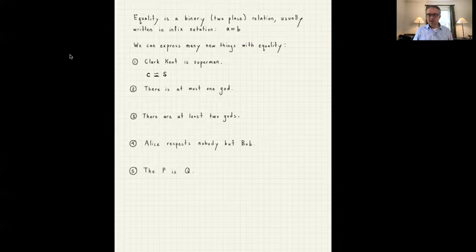Let's start with the sentence, there is at most one God. Here I'm going to take being a God to be a predicate, a property that something can have. So I'll introduce a predicate symbol, G, and I want to say there is at most. Now notice that's very different from what we've said so far with our quantifiers. The existential quantifier says there is one or more. The universal quantifier says for every. But how do you say there is at most? It doesn't say that any exists. It says there's no more than one. So there may be zero, there may be one, but there's no more than one. So that's the question. How do we formalize that?